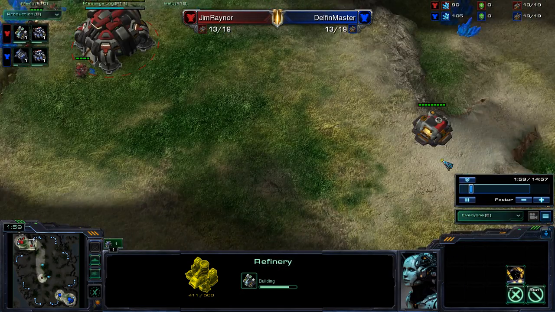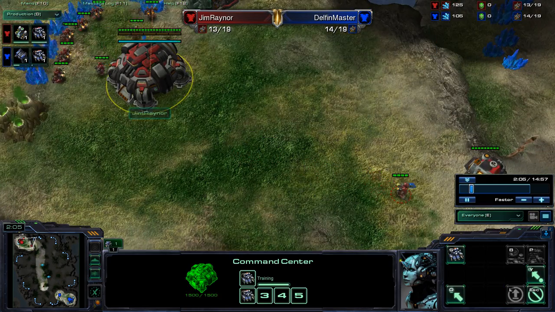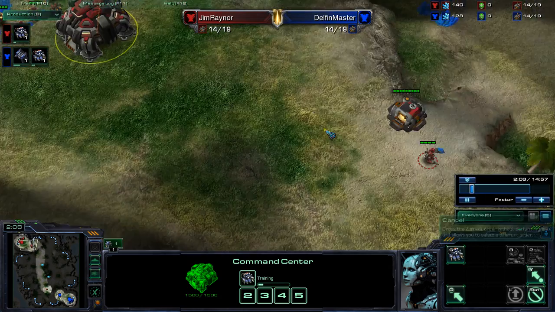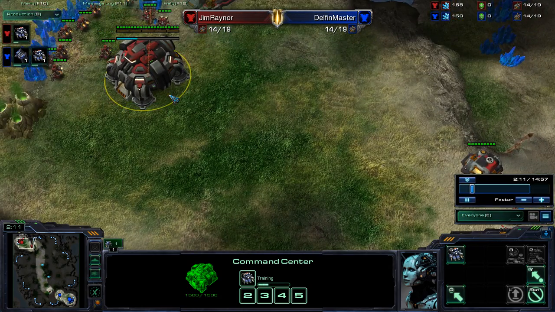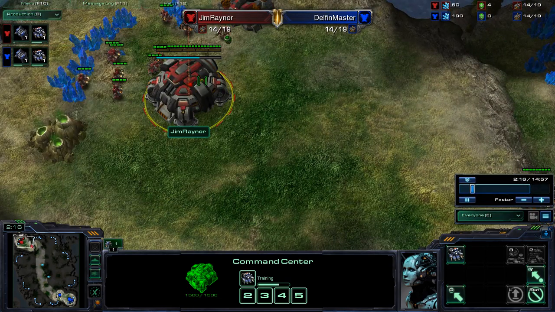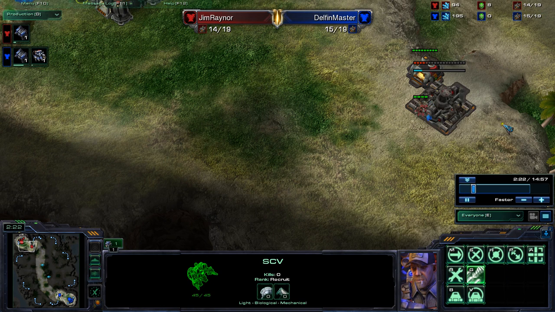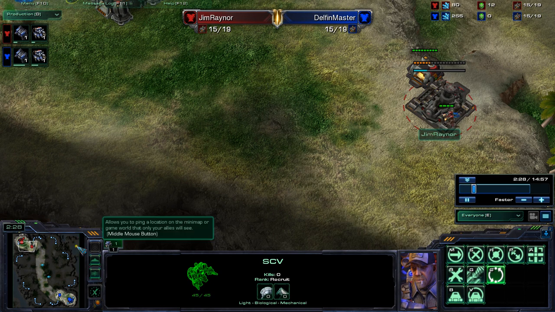After that first racks, I do not get a second depot. I do not get an orbital. I get a factory. After the factory, then I don't even get a depot after that. I get that orbital, and then I get my second gas, and then I get my supply depot.